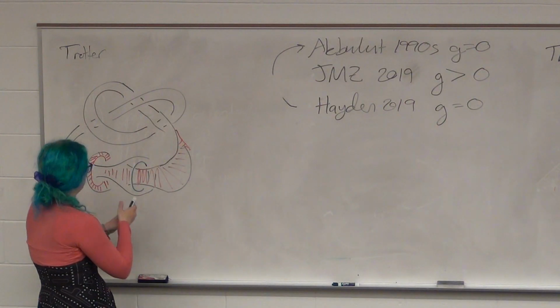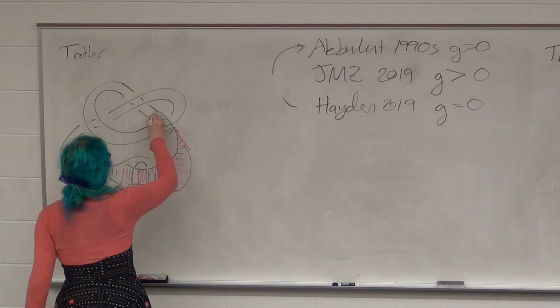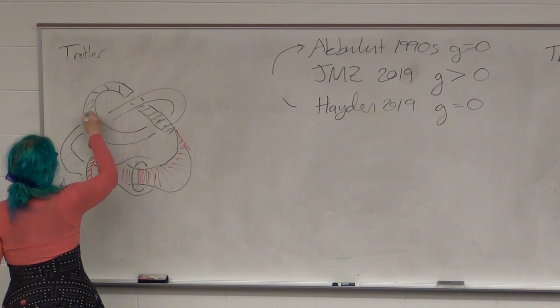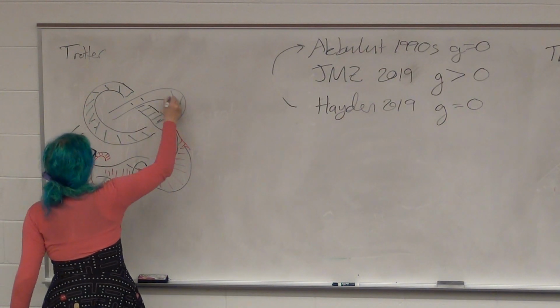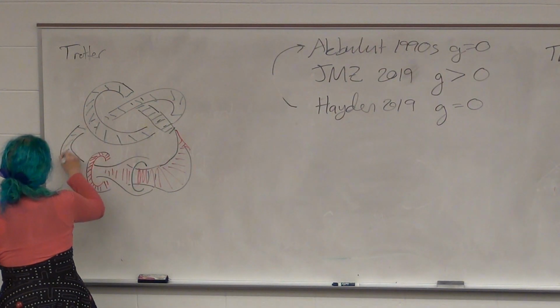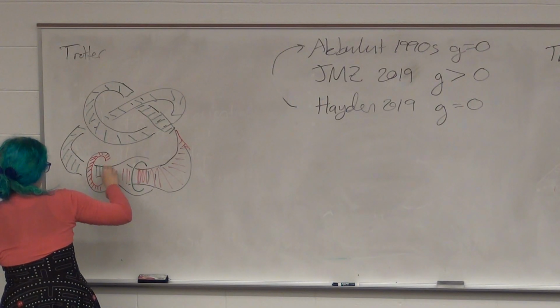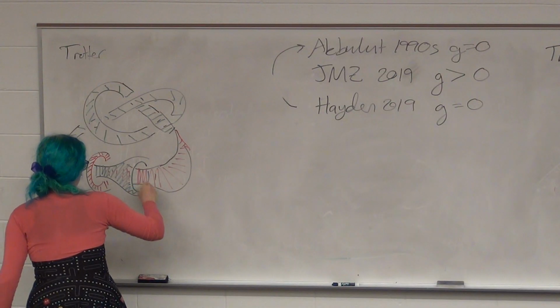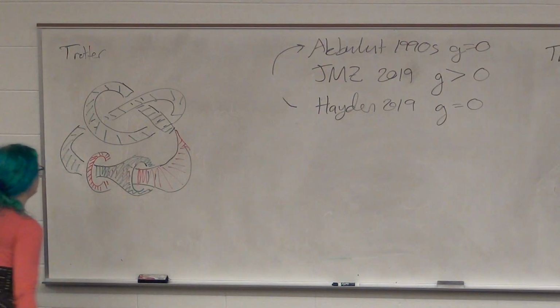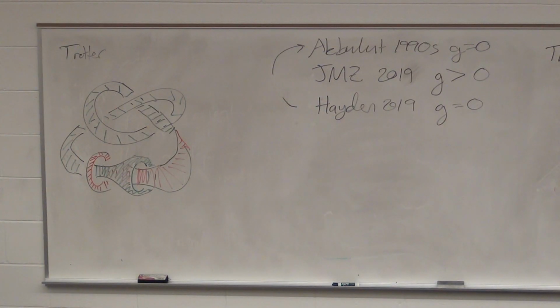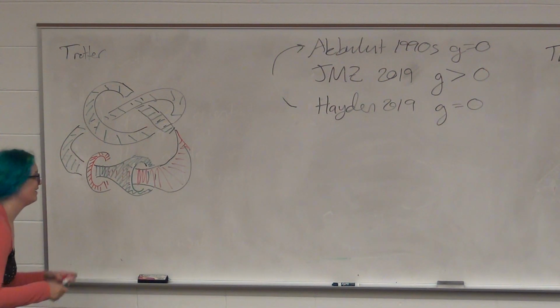And at this point I have this long strip that I can flip over. And it's tied in the shape of a trefoil. And then eventually my long strip goes through the red circle and ends at the green one. Okay, so what do you guys think about that? Are we okay? It's maybe a slightly intimidating picture. But so far it's not that bad.